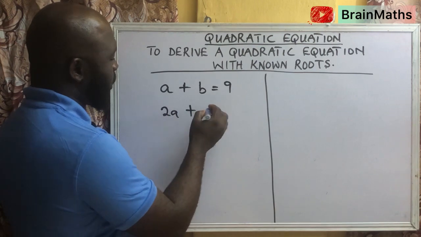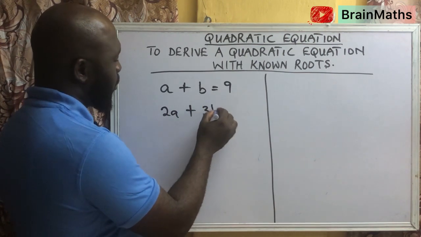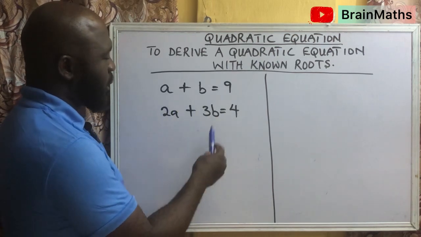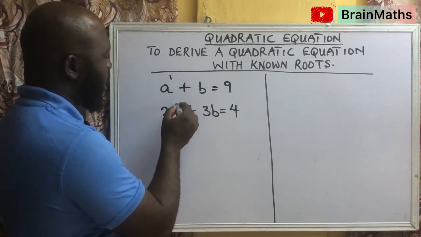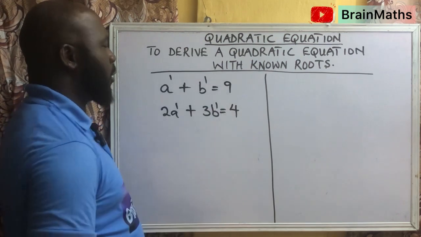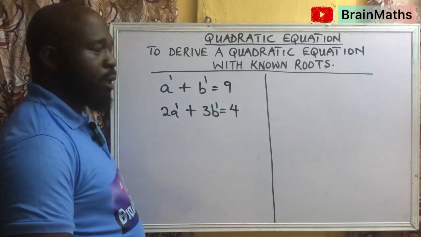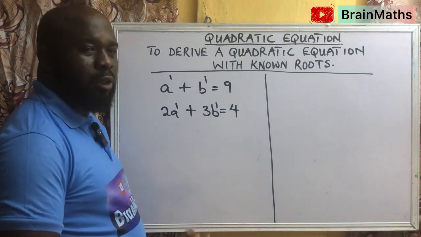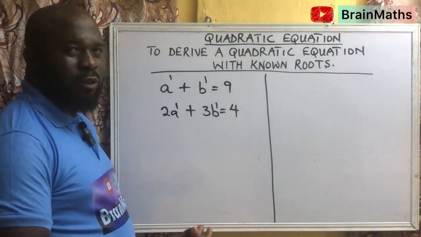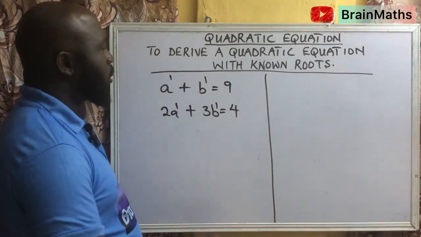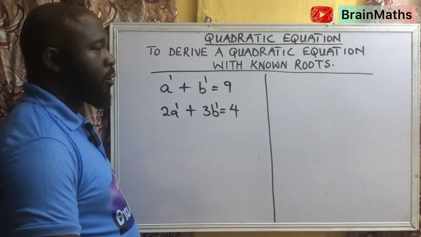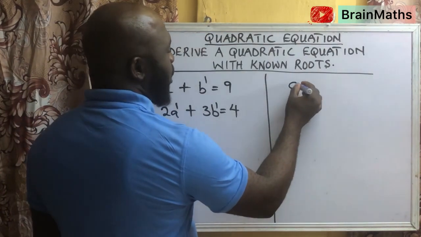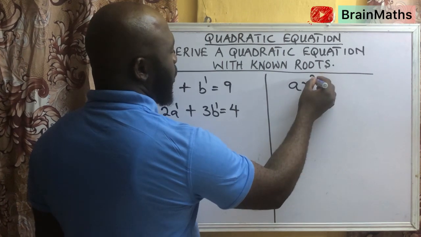All these equations I'm writing on the board are linear equations. If you look at the variables given to us, the highest power in each one of them is 1. And the solution they have depends on the number of equations given to us. But when you're talking of quadratic equations, these are equations with the highest power of 2.